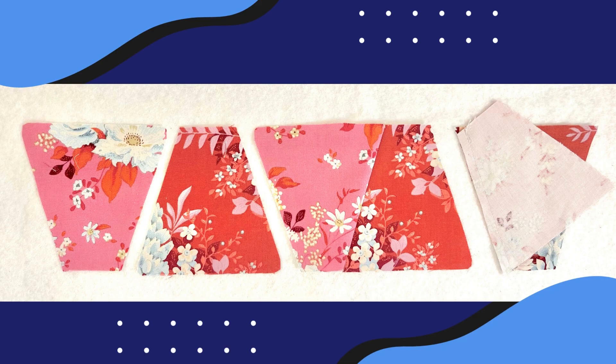Here I've cut out the tumbler blocks. The first two blocks have been cut out using the templates with the notched edges, and in the center this is those same two blocks sewn together — you can see they form a nice straight line. The very last set shows how you would align them to sew if you're using templates that do not have notched edges. You've got about an eighth of an inch at each end, and this is how they have to be aligned so that they'll open up into a straight line.